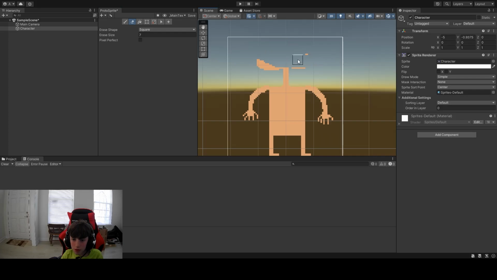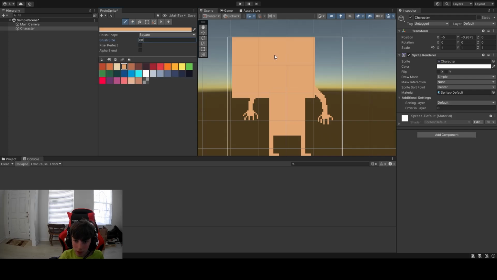And to paint, let's do 60 maybe? That's way too chunky. 50. It's way too chunky. 40. Still too chunky. 30. A little too chunky. 25. That's fine. There. Now, let's make the ears. The cursed ears that I will never forget.